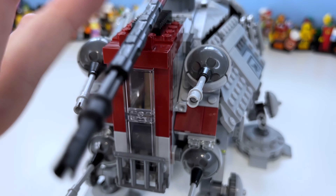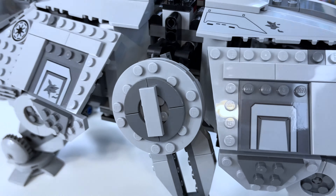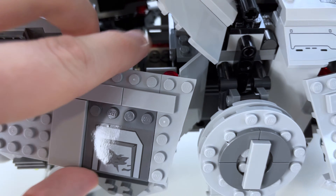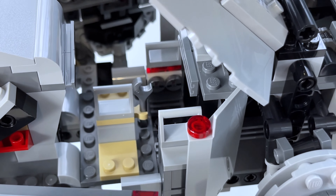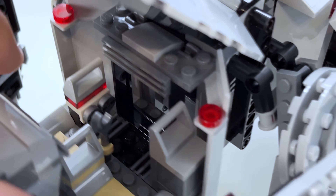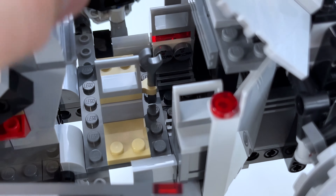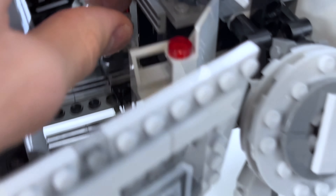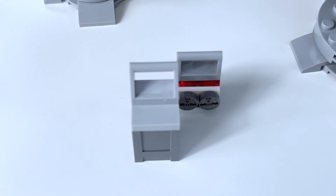Now for the interior — how do you access it and how much interior is there? There's quite a lot. You can see some hinges here; you simply lift that up to reveal a nice interior space. You lift and move the panels around and you have lovely interior access. There's a little doorway which represents going through the walker — I like the symbolism of it. There's a little base area where you can place a couple of troops, a thermal detonator part, and another rack with a pair of binoculars in white.